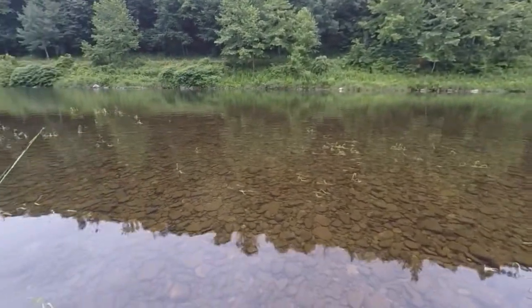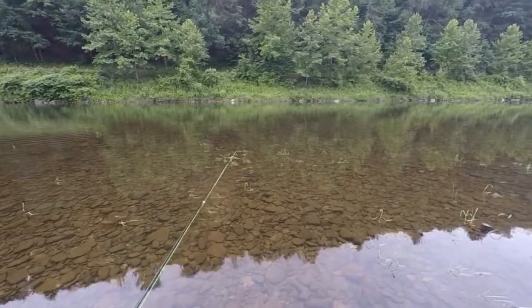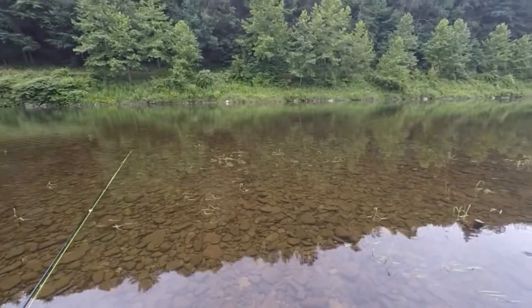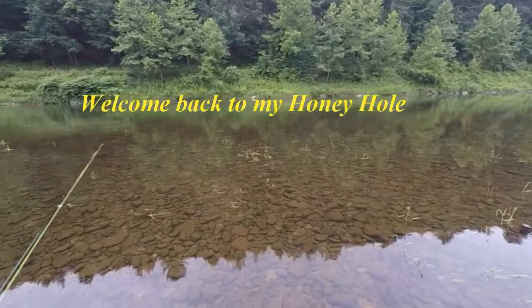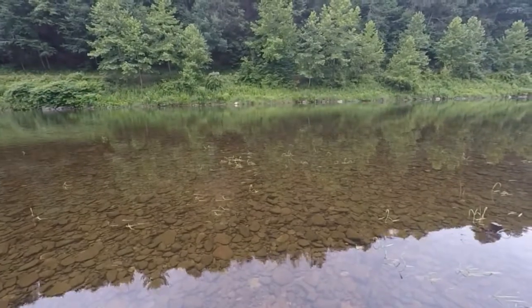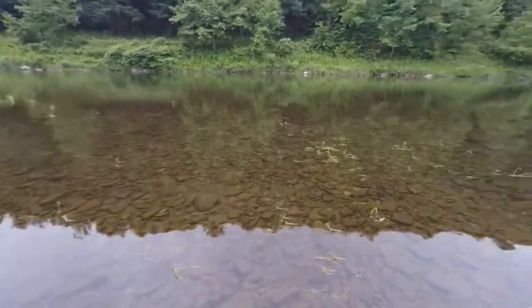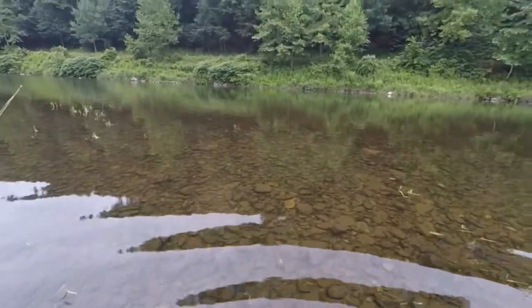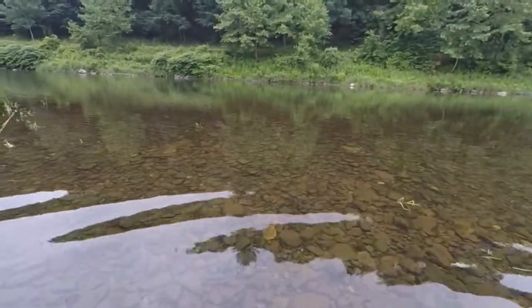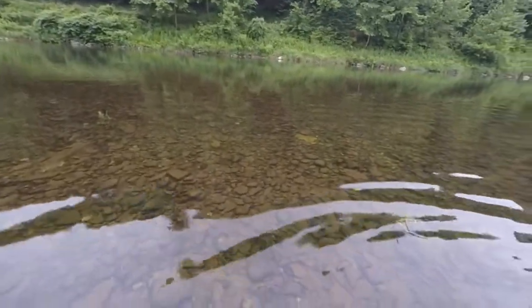Welcome to the honey hole — here we go. Walked down this morning, seen a rise right there on the shoreline. I'm thinking it's a cruiser — one of these trout or smallmouth just cruising around the shoreline. I'm not seeing any rises yet, fingers crossed we'll get some. I'm going to walk up towards the faster water. None of this water is running really fast out there.